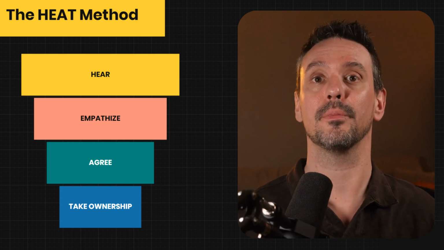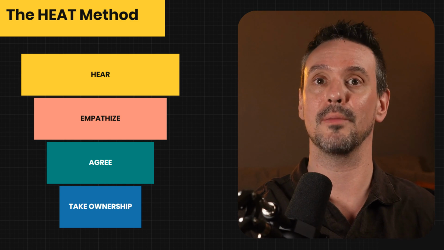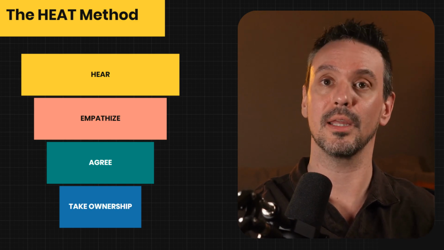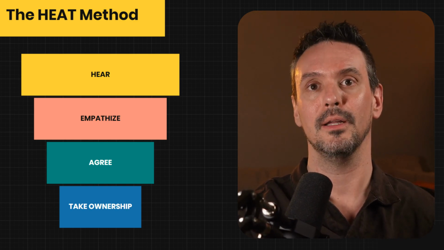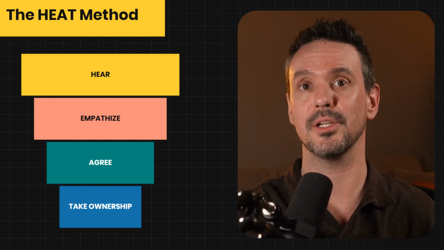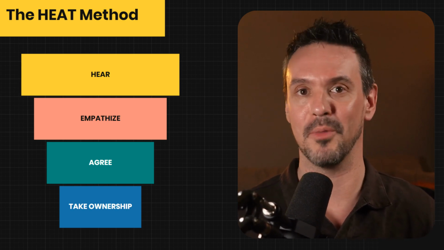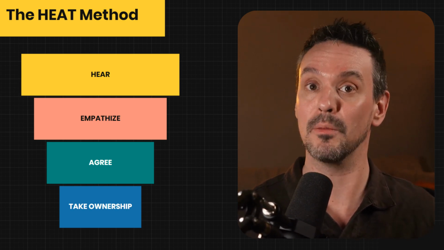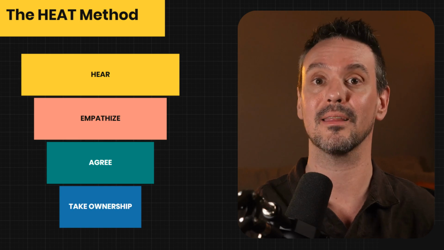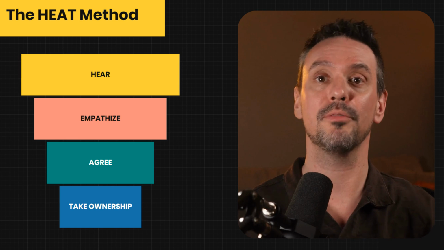Finally, take ownership. This is the most crucial step, to take ownership of the situation. This doesn't necessarily mean to give a solution to the logical challenge right now, especially when emotions are high. But taking ownership could be returning to the conversation at another convenient time, taking ownership of learning how to manage your emotions better, taking ownership of asking more questions and developing a win-win together. It's essentially developing a plan to move forward that addresses both partners' concerns.